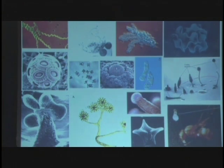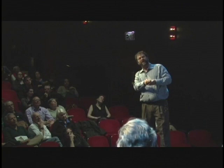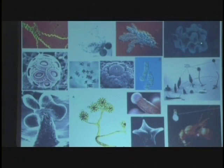This is a really cool thing called a slime mold that also forms multicellular structures. Just trying to give you a tour of some of the diversity. Even though, again, we refer to them as microbes, this is a single cell that's enormous, so technically it's not invisible to the naked eye. This is actually a bacteria that's about the size of the head of this fruit fly, an enormous bacterial cell.